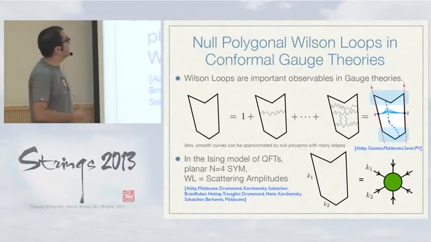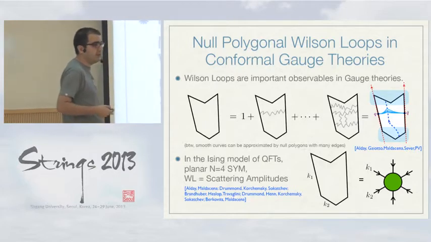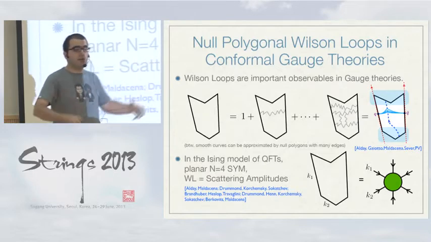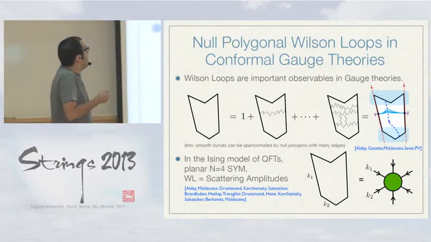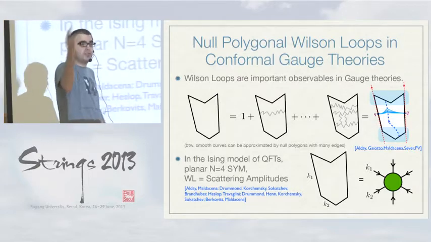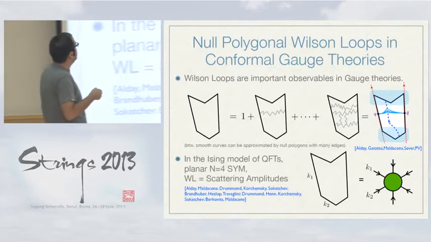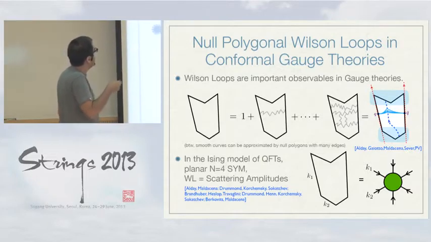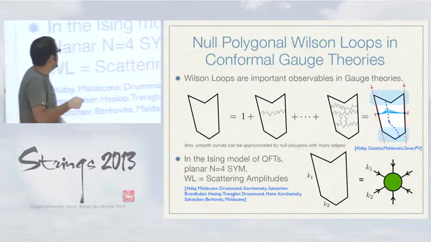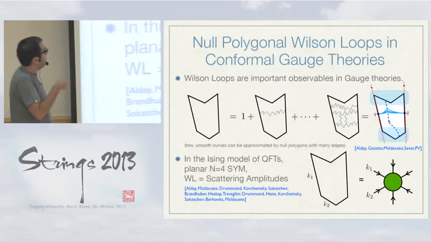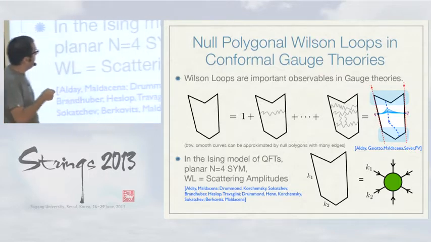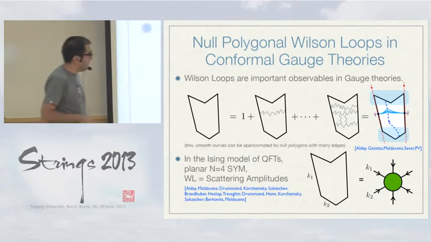It's particularly nice to study this class of contours in conformal gauge theories, because under a conformal transformation, a null polygon is mapped to another null polygon. So this is a closed class of observables, and they are easier to parameterize compared to the more general Wilson loop, which is parameterized by a general smooth curve. So these guys, they are parameterized by the position of the cusps. If I give you the position of these 6 cusps, for example, I parameterize the polygon Wilson loop. Furthermore, actually, smooth curves can be approximated by polygons with many edges, so we don't even lose that much by considering these observables. Okay, let me postpone this picture and move to the second point.